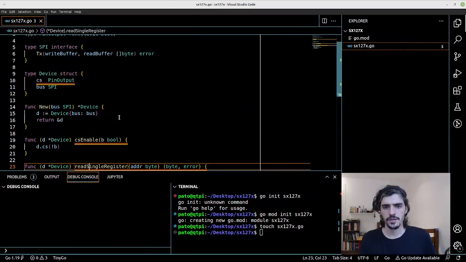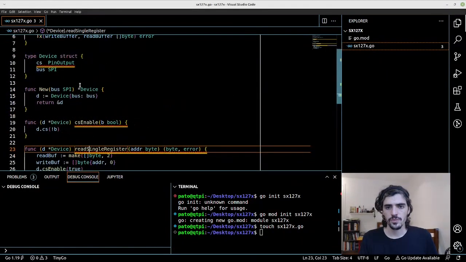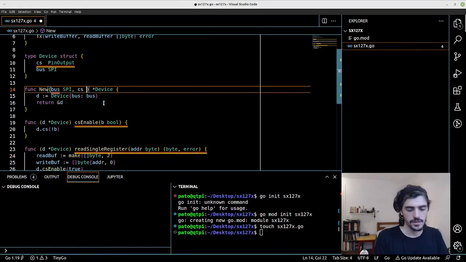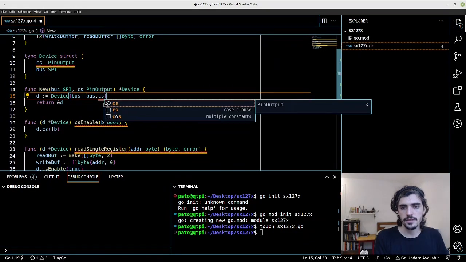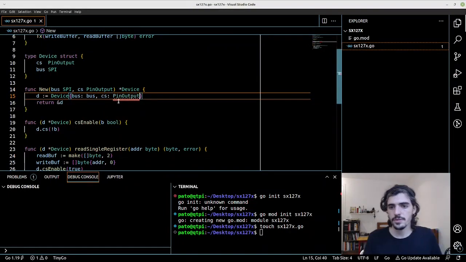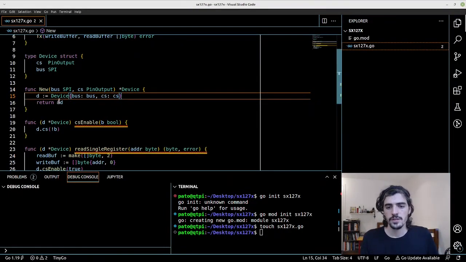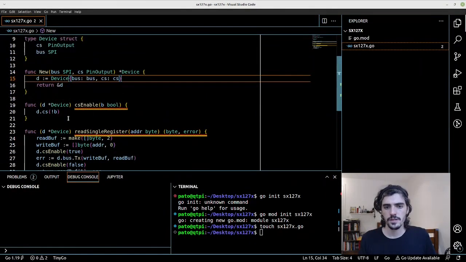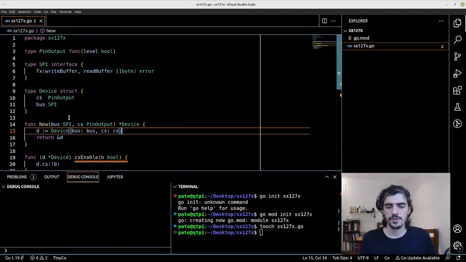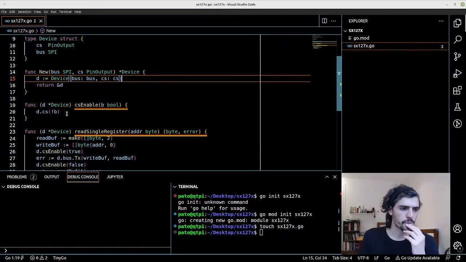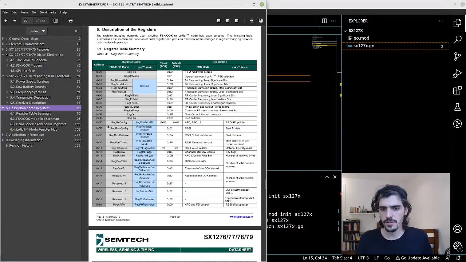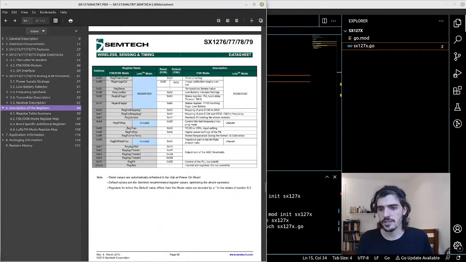And let's see. So I need the user to pass in a CS pin output. Well, I guess what we're gonna try to do in this chapter is just check if the device is connected, if we are able to read from the device, and for that purpose, I'm gonna read from a register which has an expected value, a constant value.